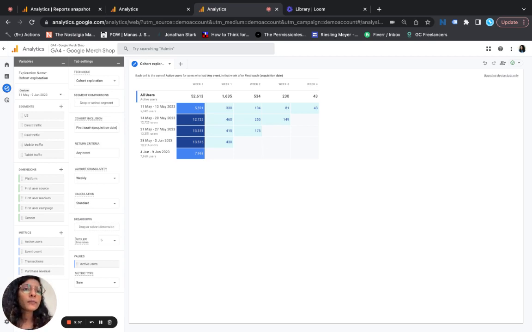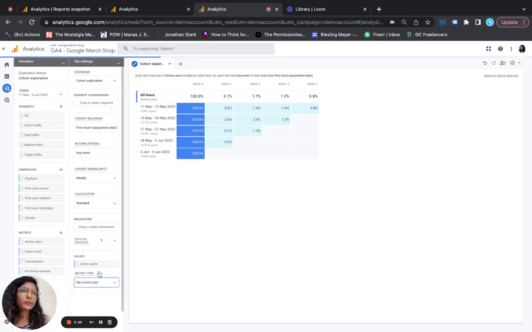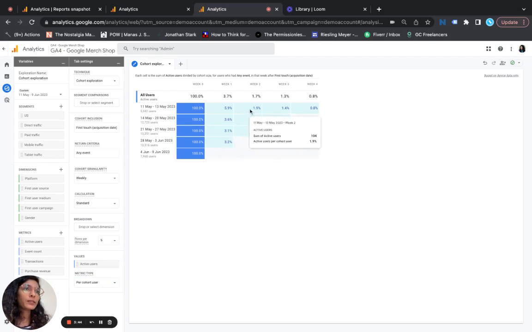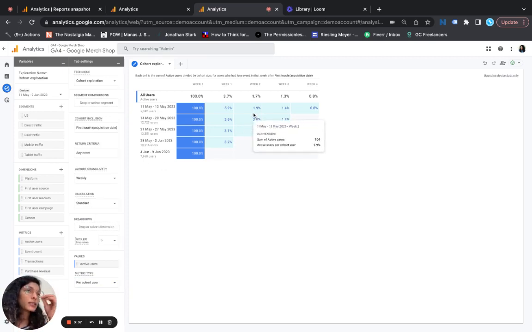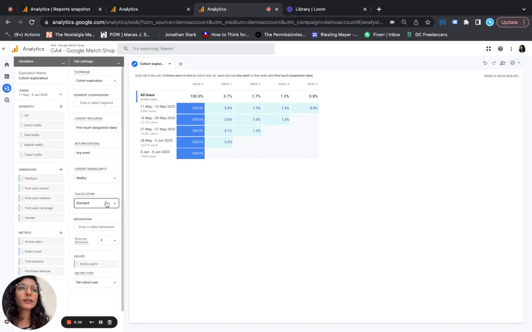Cool. Getting back, so we were looking at this chart, which was a cohort level chart, per user cohort. What we have here is a standard calculation. We are going to talk about different types of calculations now. This one says that 1.9, almost 2% of users who were acquired during this time came back in the second week, irrespective of their activity in any other week, right? So that's what the standard calculation is.